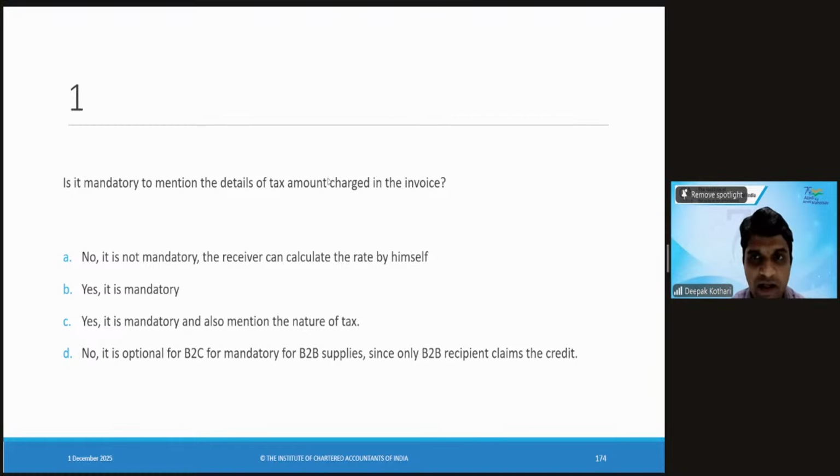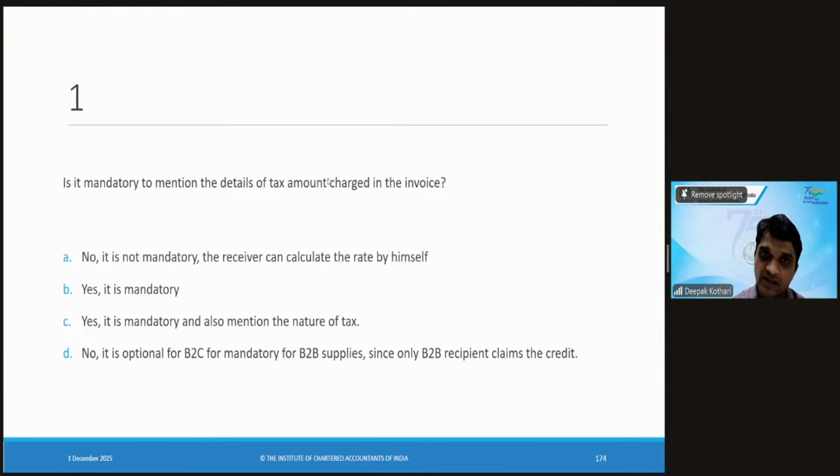Okay, a few people are saying the answer is B, but we have to give an answer when there are two answers which are close. Generally in the exams also you have to keep this point in mind, that when you have two answers which are close, you have to give the answer which is more specific. It may look like yes, B is also right, yes, C is also right, but what's the difference? C is more specific than B. So whenever you have two answers which look the same, the answer which is more specific is what we have to give.